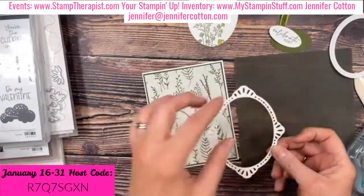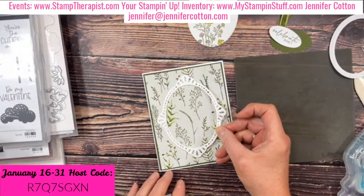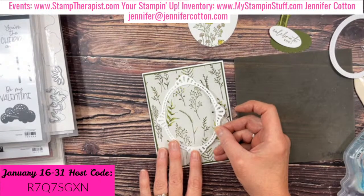Because if you do, you're going to either have the spider webby thing, or if you use a liquid glue, it might ooze out if you put too much. So if you're using a liquid glue, I would just dot.